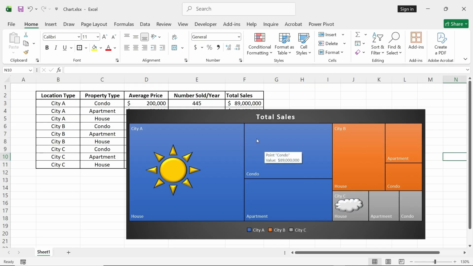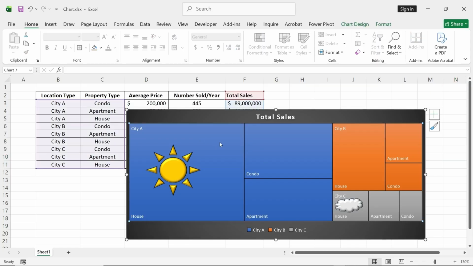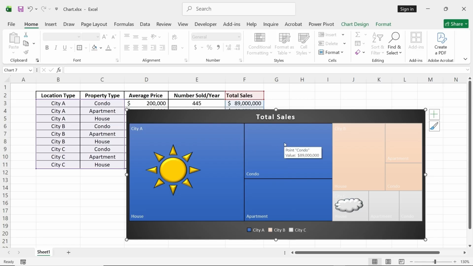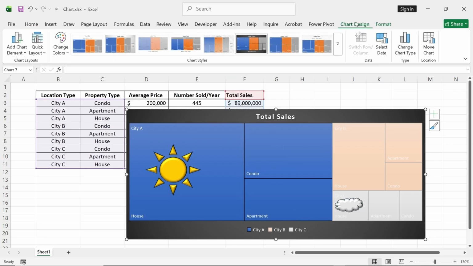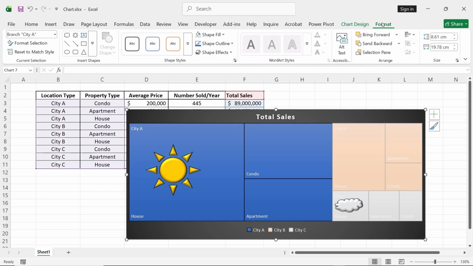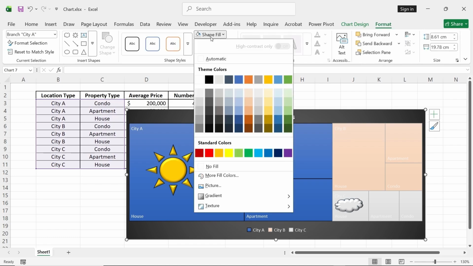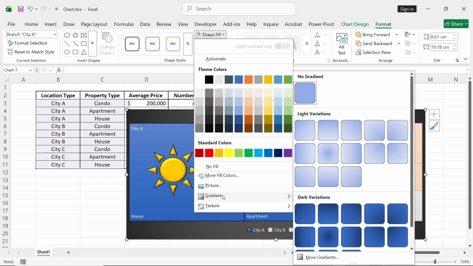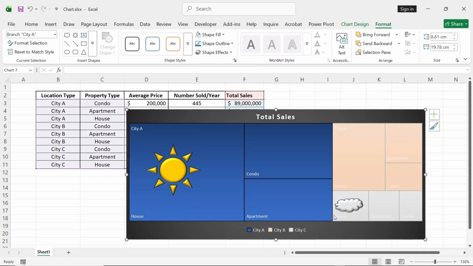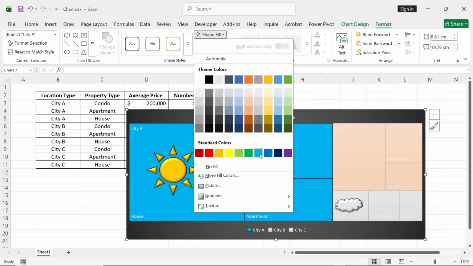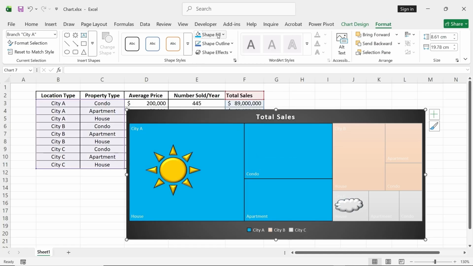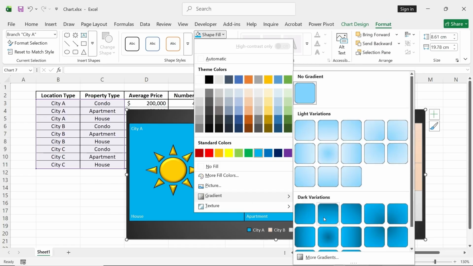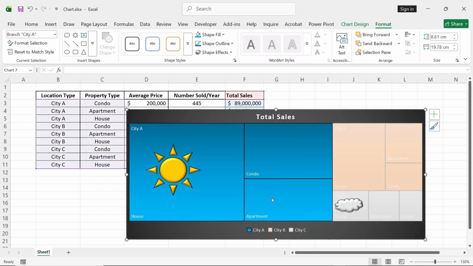The other thing I'm going to do is I'm going to now select the City A. So select all 3 here, and then I'm going to go into chart design, format. Format is the one I want. Okay, gradient, and I'm just going to select this one here for the gradient, like so. I guess you can also make it brighter, a little bit brighter, and then just go gradient and then select that. Looks a little bit better.